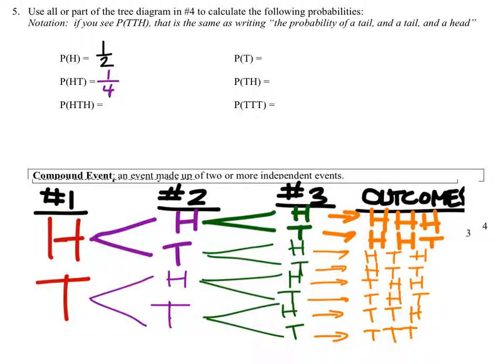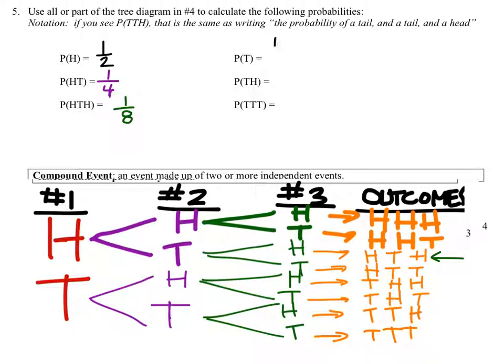Yeah, the order here makes a huge difference. We need heads first, which is this one, and then tails, which goes into this branch. That only happens once. So we got 1 out of 4 possible outcomes. Next, we've got probability of heads, tails, heads, which appears to be this one right here. And that is 1 possibility out of 8.